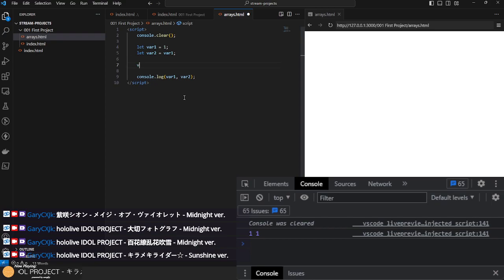If I now change var1 to 3, then you can see that var2 doesn't change. That's because these values, yeah, you change the variable itself.